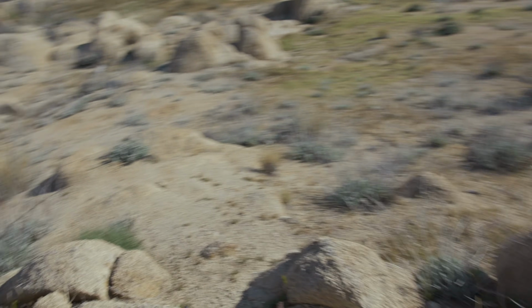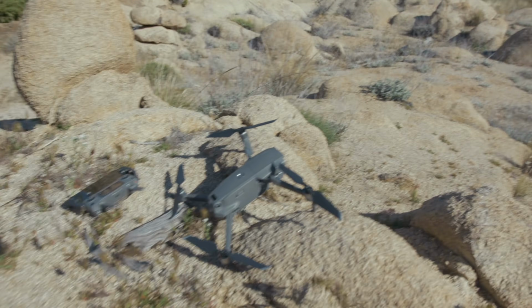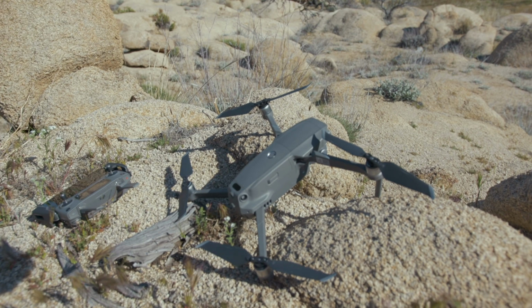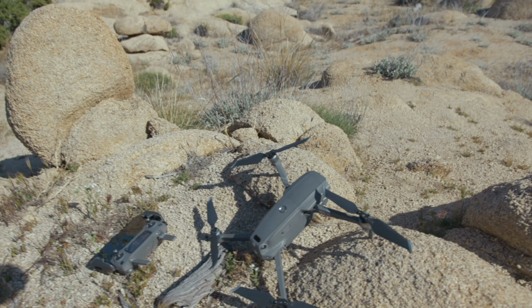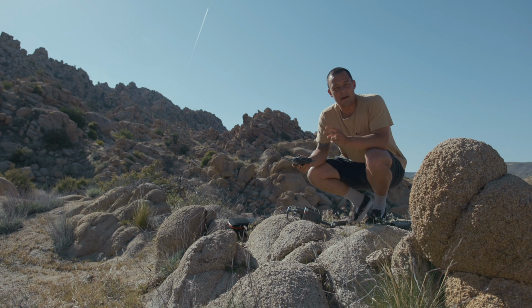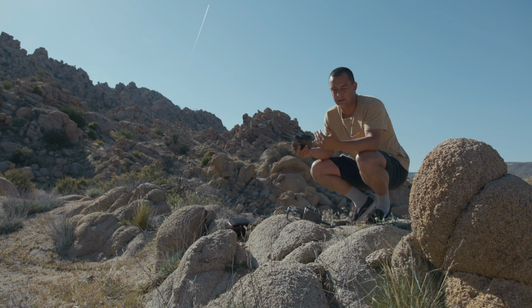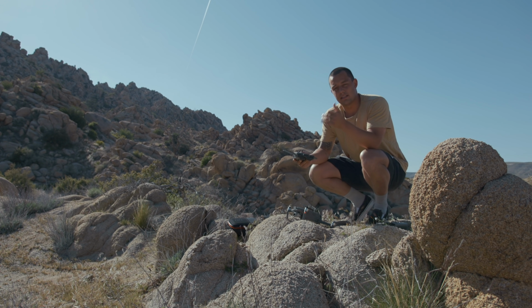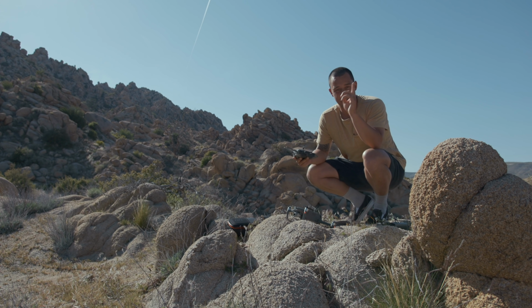All right, so this is my official test, my official scientific. I'm gonna put both drones right here, and I'm gonna shoot that, and we'll just do a direct, no flight comparison, and we'll get some pixel peeping in. So the Mavic 2 Pro has two video settings for your focal length. There's the FOV version, and then there's the version that's punched in a little bit. So we're gonna test both and then we'll do the Air 2.